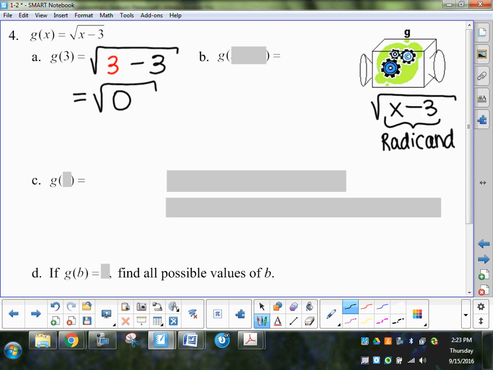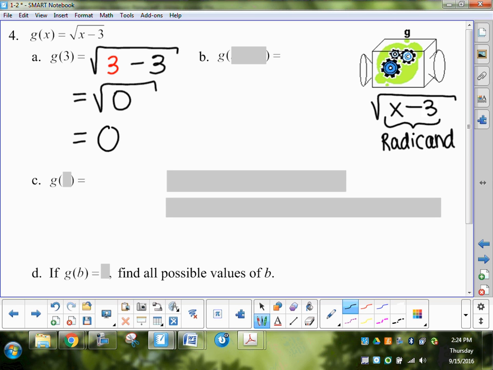Hopefully we know that 3 minus 3 gives you a 0. Now, apparently some of us think that this is a big subject of debate. Can you evaluate the square root of 0? It's a very split group. Hands up please if you say yes, we can evaluate the square root of 0. Don't be shy. Oh, all right, 4 of you, 5. Who says no, you can't evaluate the square root of 0? See? About 40% of you voted, and most of you got it wrong. The square root says what number times itself gives me the radicand. 0 times 0 gives you 0. So this would simplify to 0.